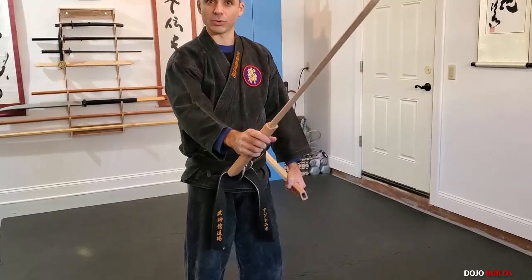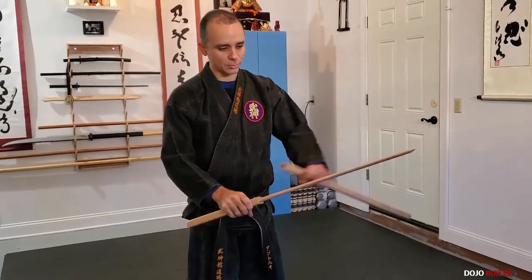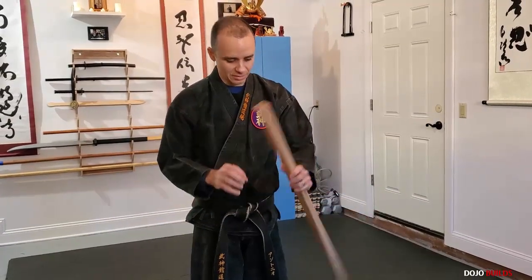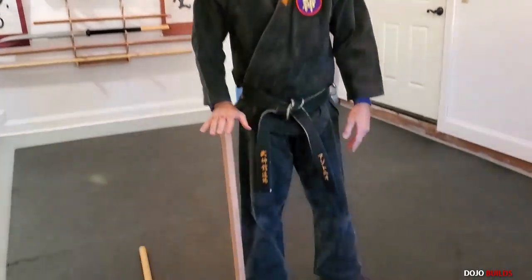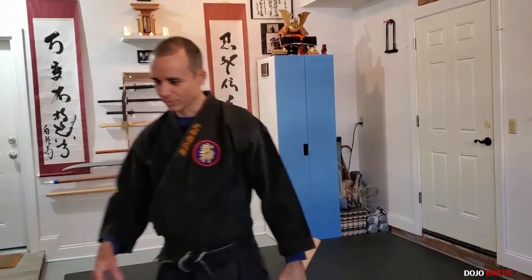This, of course, is a wooden one for training. But you can imagine that being a real blade. And again, this could be a blade, but the term is a bit more broad. It could be referring to other weapons inside things. And in this particular case, it could be seen like a walking cane, or it looks more like a board.